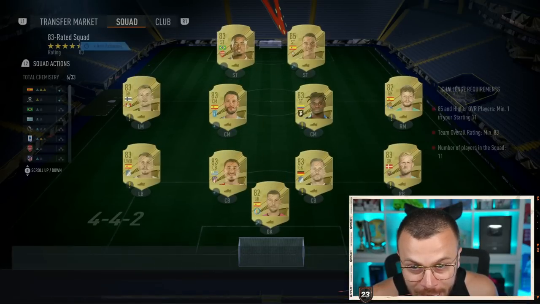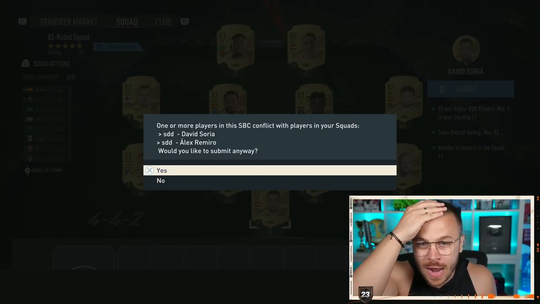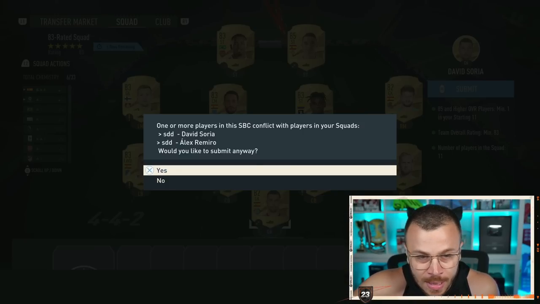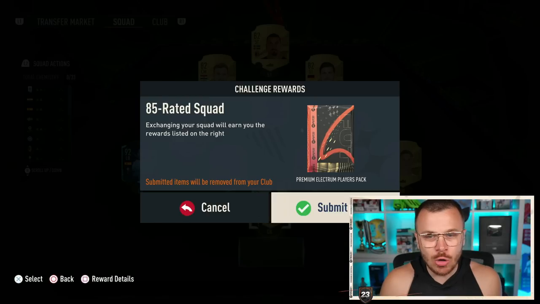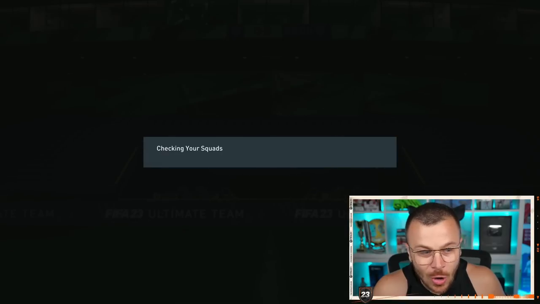I already put 11 players. Once again, going to complete this one for free. By the way, so far I've completed 5 or 6 icon SBCs, 89 or 90 plus icon packs, I don't remember, but my point is all of them were completed for free without spending a single penny on the SBCs. So squad number 2 completed, premium Electrum players pack incoming. Once again, only using double case to complete the icon player pack. Let's go, let's freaking go, man.